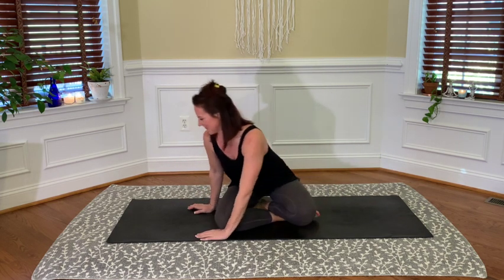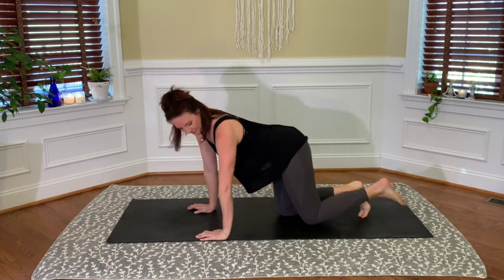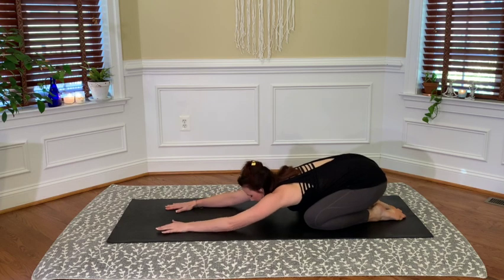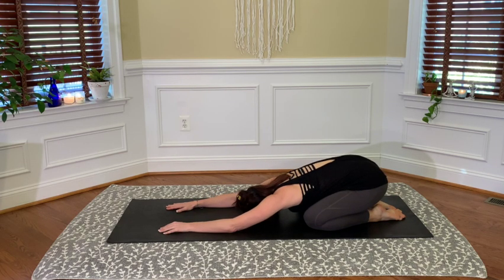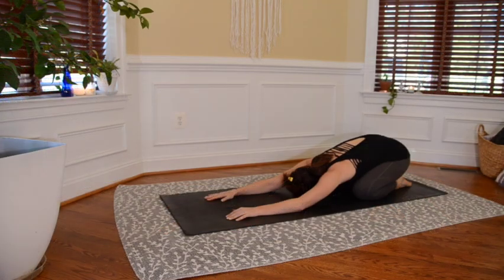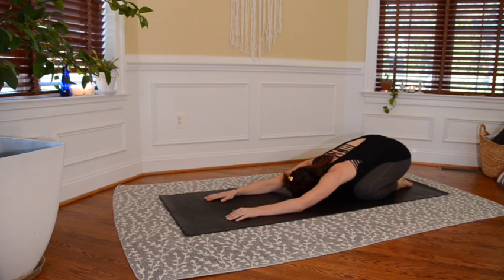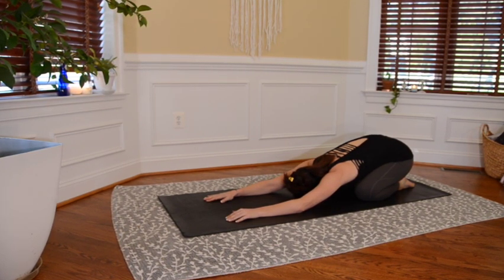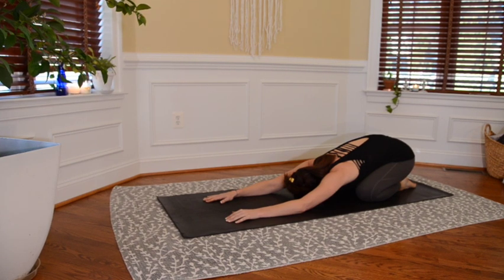Let's go ahead and start in a child's pose posture. So coming down, reaching your arms forward and hips towards heels. Relaxing with either forehead down or up and leading with the chest pressing towards the mat or bed. Inhale and exhale deeply here as you breathe in this posture. With each exhale, release a little bit of stress from the day.